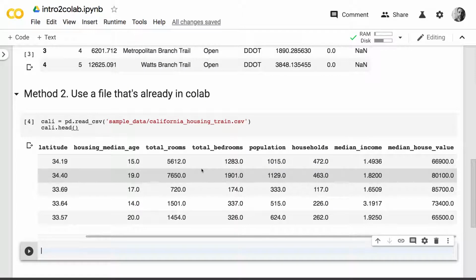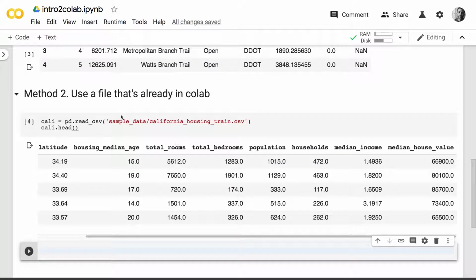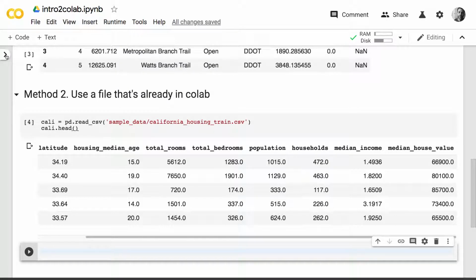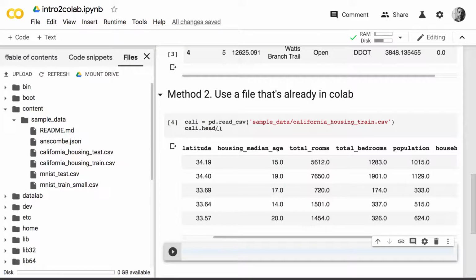Yes? I'm not finding that CSV error. If you click on this arrow, do you see the sample data folder? Is this showing up in your machine? I'll do that again. There's a small arrow here on the left. I click on it, and then I go into the sample data folder, and I have these available data sets.